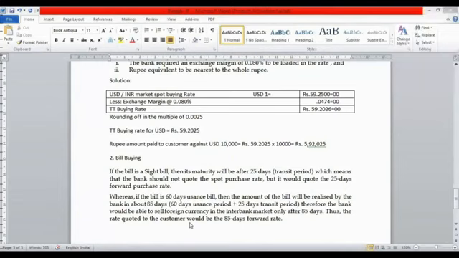A very good example which I have given, if you try to read and understand, then I suppose many problems you are going to overcome. Okay, I will try to show you if you are able to get it.